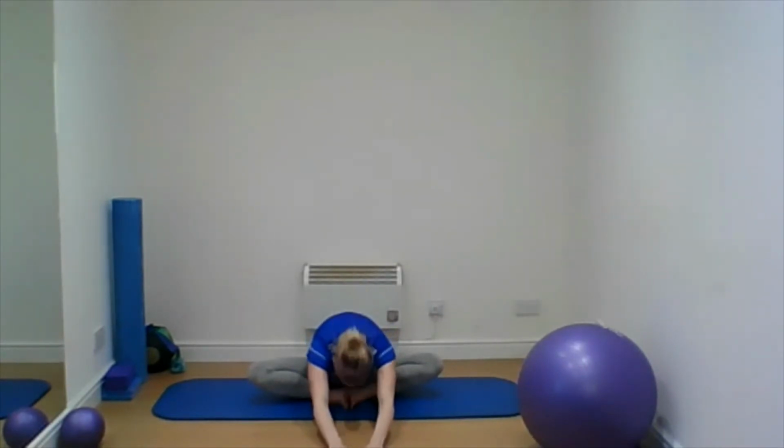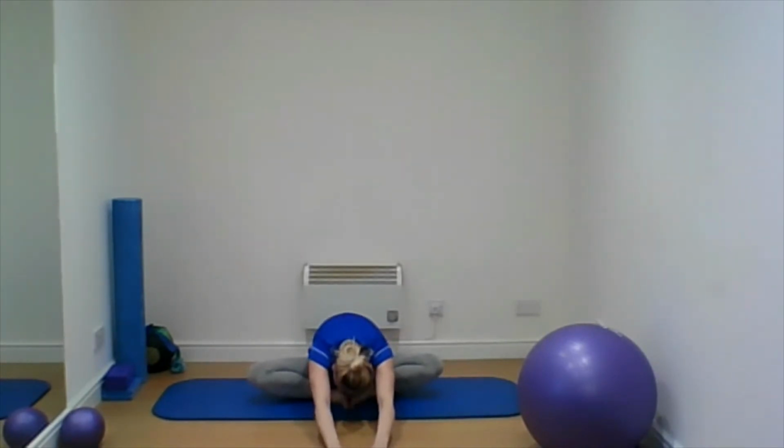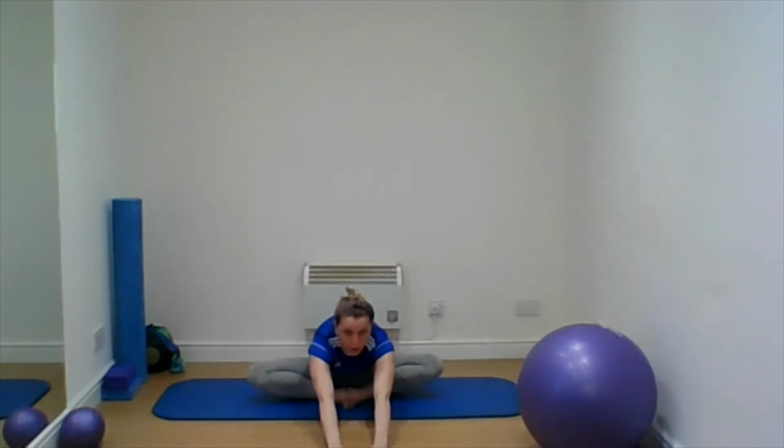Sniff your own feet. I've been wearing them all day. Sniff your feet, hold the stretch. Breathe in, breathe out twice. On the second breath, if comfortable, push your knees towards the floor. Hold for the breath and then release the pressure and use the hands to walk you back.